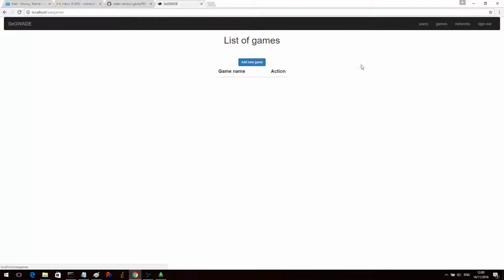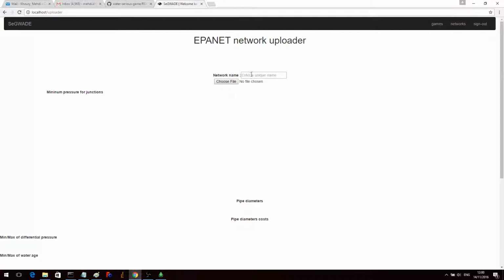In the main page at the center, there is something called network at the top on the right. Click on network, and you see there's no uploaded network so far, so we need to add one. So I'll click add new network, and enter a name, A1, like Aqualibrium 1, something like that. Choose a file.